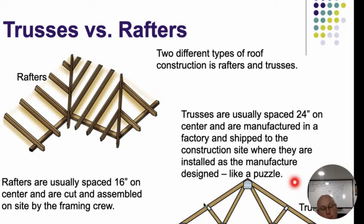The term rafter is going to be used when the rafter actually sits on the top plate or on the wall of the structure, and it reaches either the other rafter on the opposing side or the ridge board or ridge beam at the top. If it makes it all the way to the top or the bottom and it touches at both ends, it's called a rafter. If it does not make it to both the top and the bottom, then it's called a jack. So this one here is known as the hip rafter.